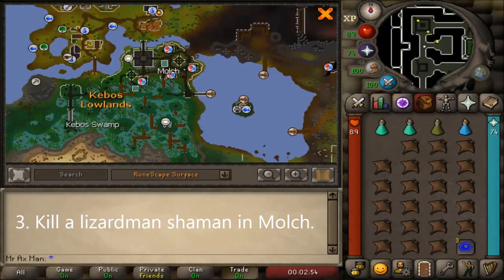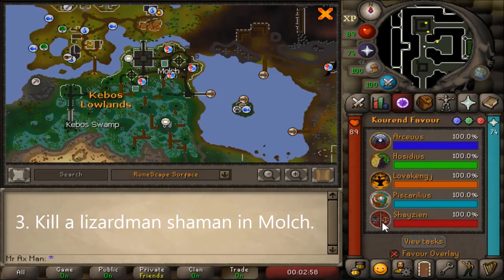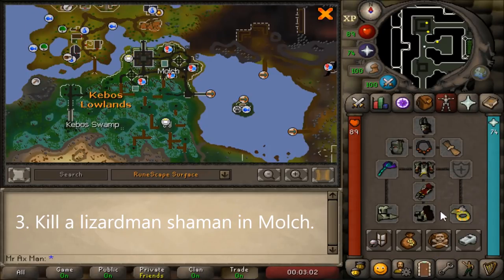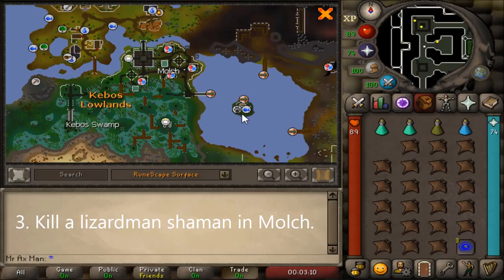For task number 3, we need to kill a lizardman shaman in Mount Karuulm. This requires that you have 100% Shayzien house favor. I would also suggest that you bring Shayzien armor 5, though it is not needed. It is very highly recommended, as well as some good armor and gear to kill the shamans, as they are level 150. Shamans are located underground in the lizardman temple.